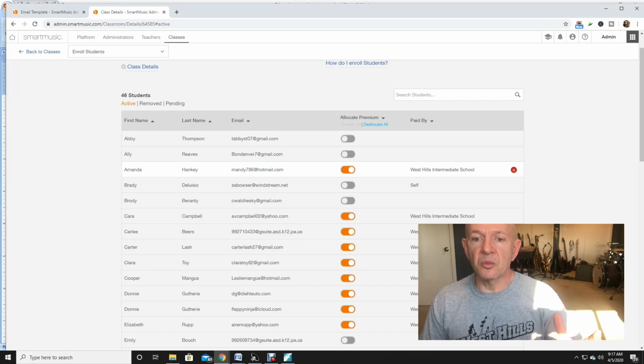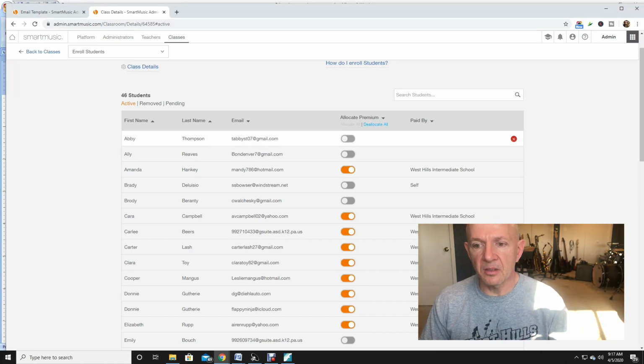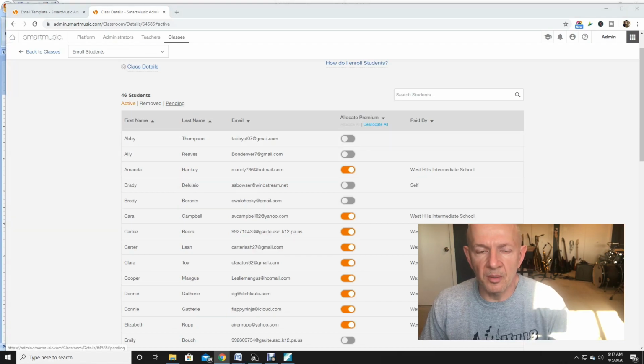So the basic subscriptions would be $4 or $8, and $12 gives them access to everything I'm assigning and everything that's available in Smartmusic. So they can go and explore on their own, or they can actually do the assignments in my list. Because of the COVID-19 free access, we don't have to flip these switches. So the students already have access to everything in Smartmusic. But normally you would have to go in here and switch that.